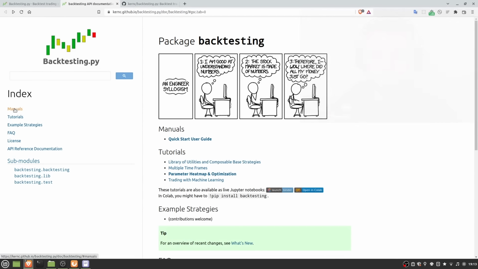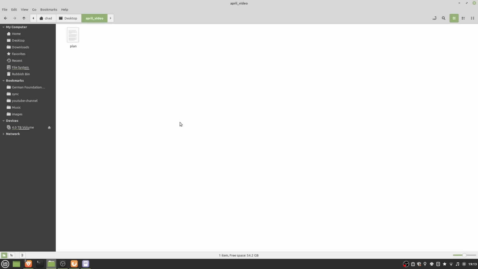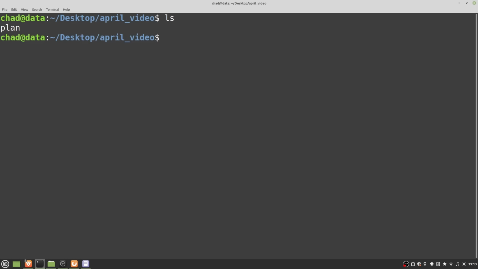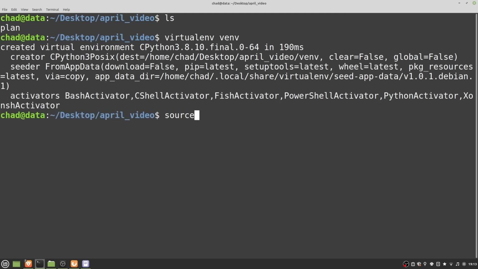Let's go. So just go ahead and open up any folder or workspace that you use, whatever your IDE is. I just use Vim, so I'll just be in the terminal here. And we'll want to create a virtual environment here. So however you do that in your editor, go ahead and get that set up. So virtualenv venv, and then source venv/bin/activate.